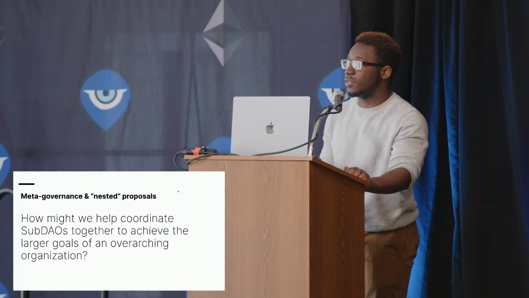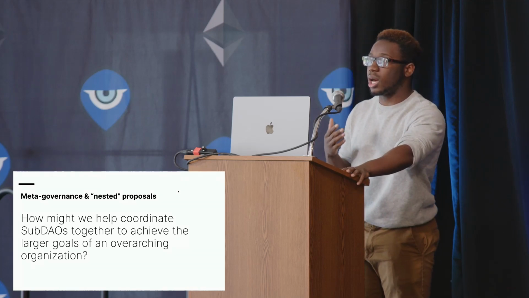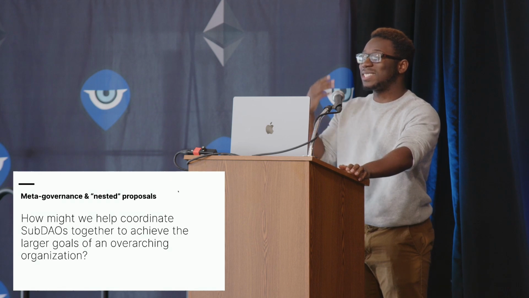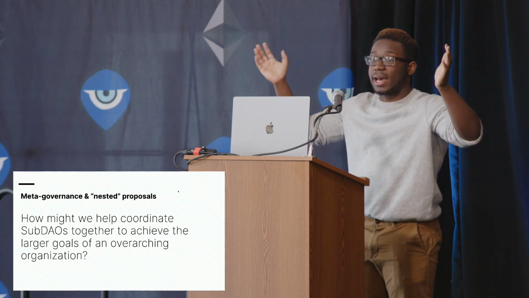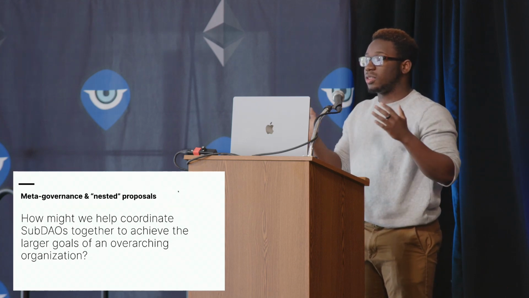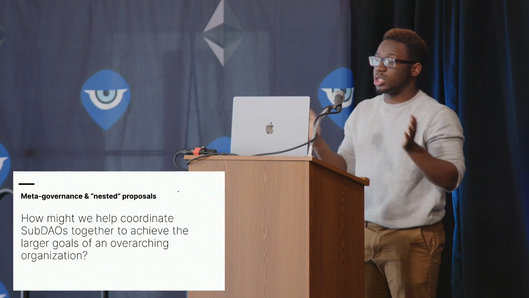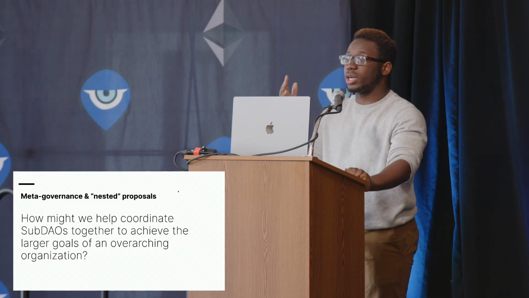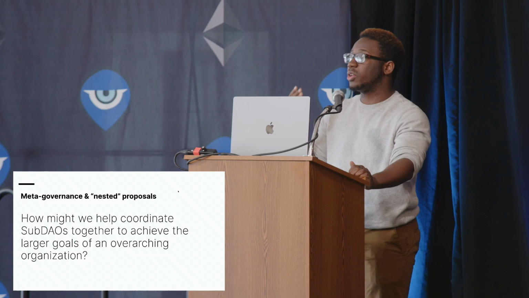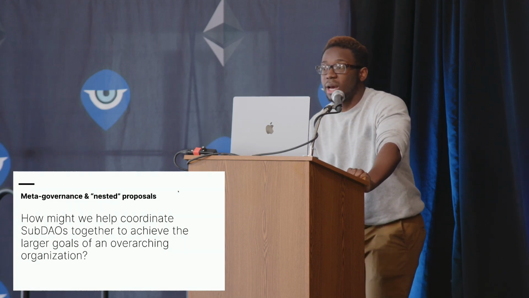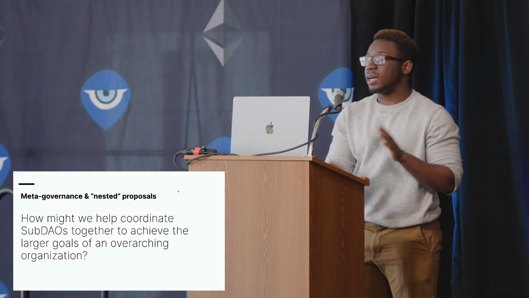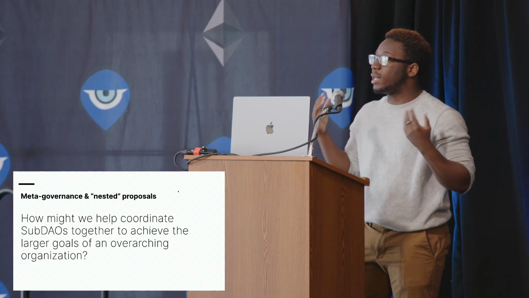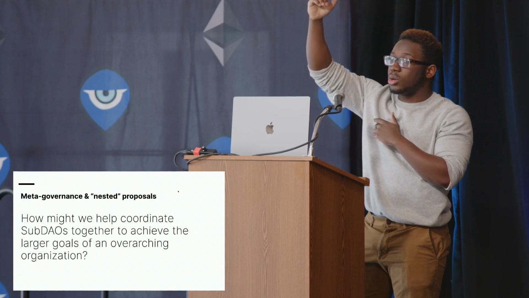So sub-DAOs in a sense function a lot like meta-governance. Basically it's the structure in which there's a larger organization, right? And then it has smaller pieces of it down along the tree, different children that are all spun out of this larger organization. And so a way in which you can tie value back to the larger organization, to allow these organizations to coordinate at scale, is tying the governance rights back up to the larger organization. So say you have a sub-DAO that's focused on business, or a sub-DAO that's focused on marketing, or a sub-DAO that's focused on engineering. You still need a way to tie all of their interests back to the larger overarching goals of the main organization.